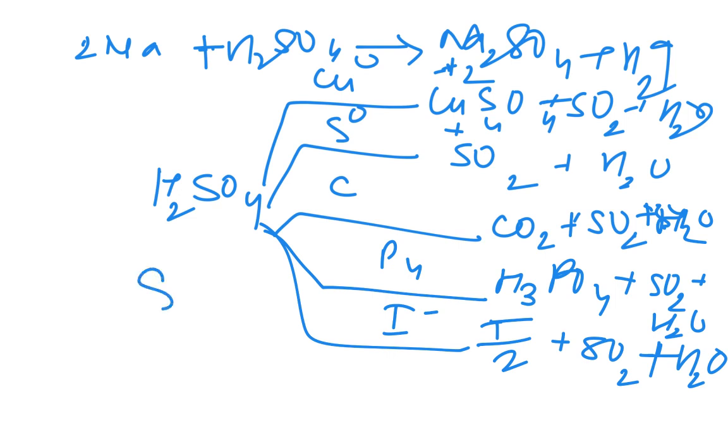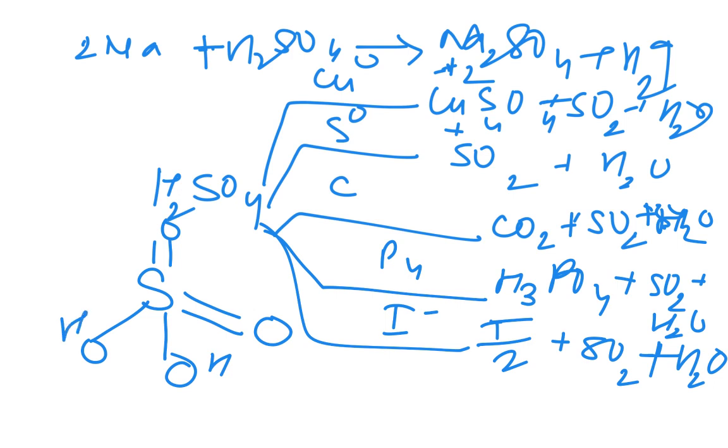Structure of sulfuric acid: it is an oxo acid, so it will always have one double bond oxygen and one single bond oxygen. 3 oxygen is there. One more oxygen atom, it will be having a double bond, one more, no? H. This will be the structure of sulfuric acid. We will see the structures of other oxo acids also. This is sulfuric acid.